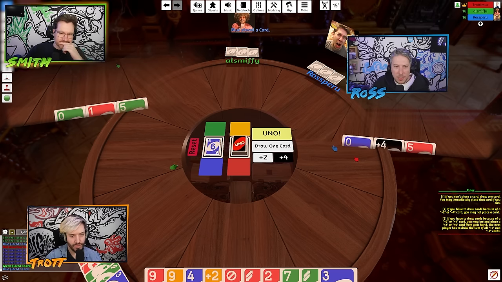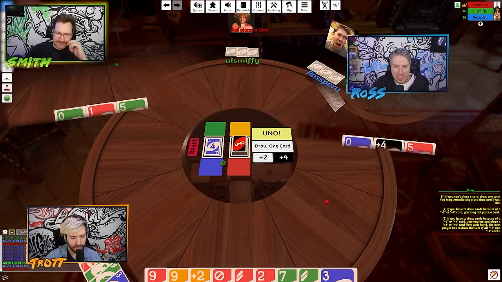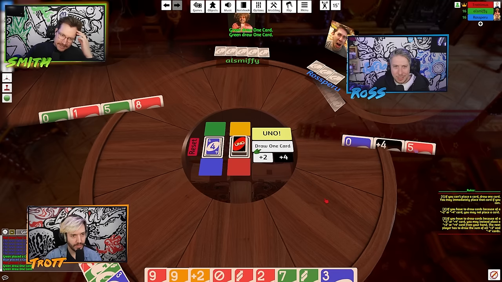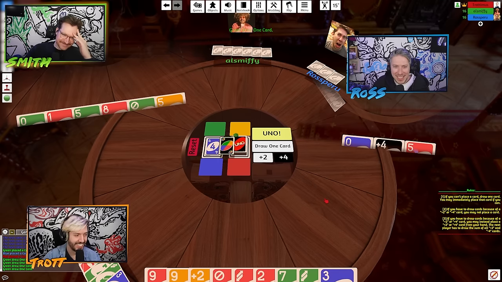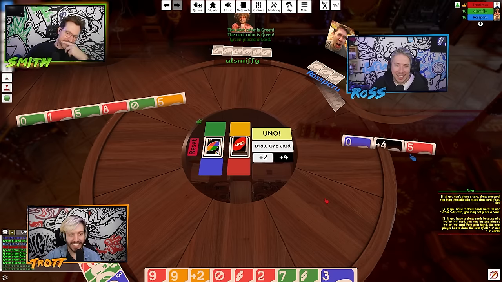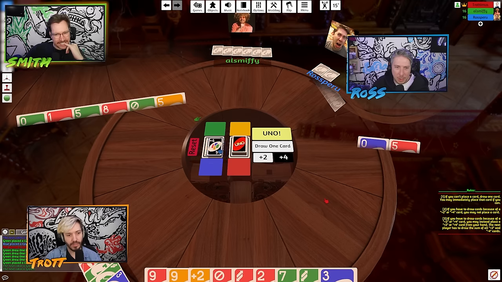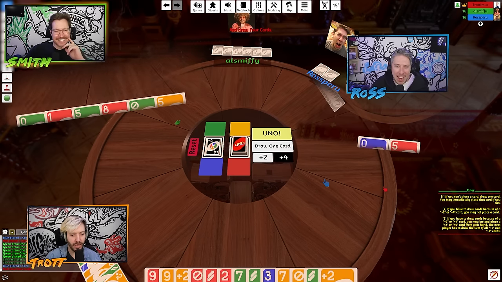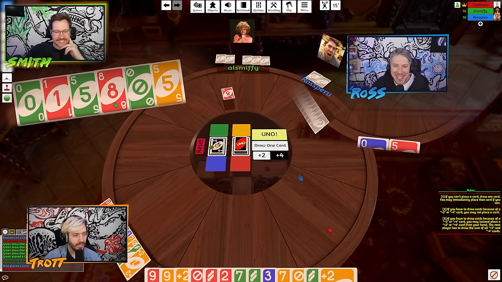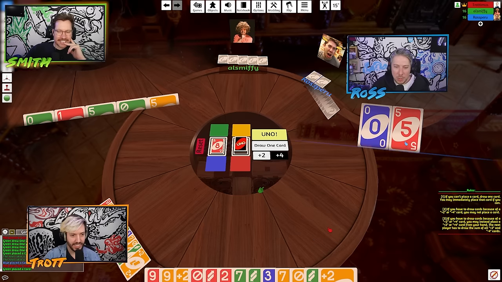Oh, look. Another six. Second of those blue sixes, bitch. Four. Oh, hello. It's terrible. It's foreplay. Green. Green again. Ross is down to a trio. Well, that's disgusting. I'm gonna have to put this down. Plus four. Red. Red, okay. Sorry, Trot, you've been stacked. I received two of those bad boys.